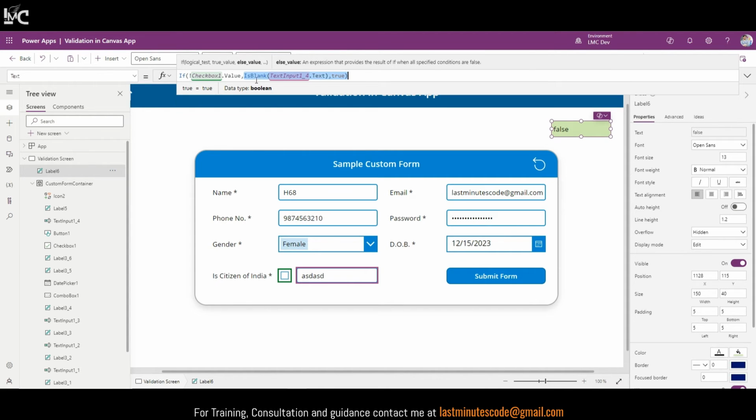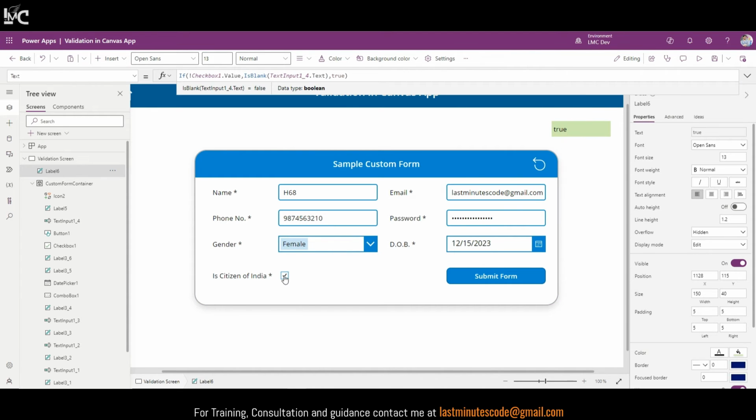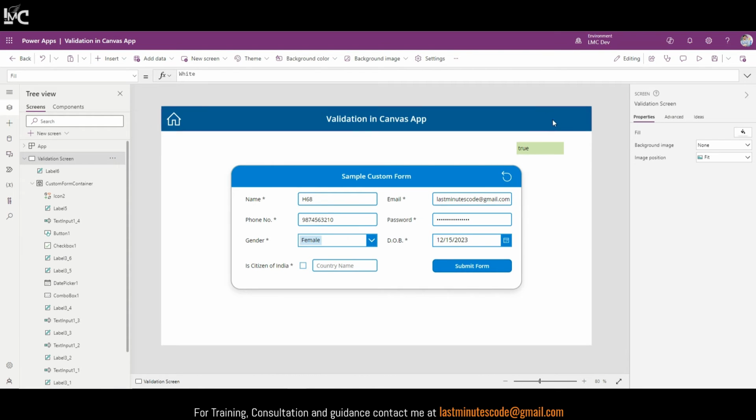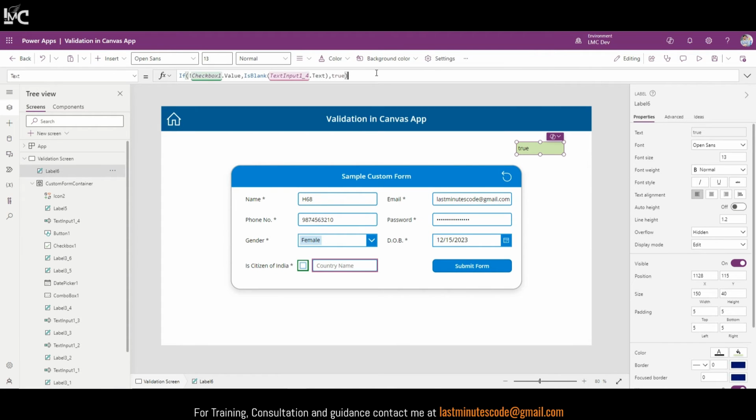Because isBlank will check if it contains text, then it was going false, right? Otherwise, if this is ticked, then it is true. Untick, false. And if I play the app, if nothing is written up here, it is true. Okay, so this is the condition that we are going to use to check this.